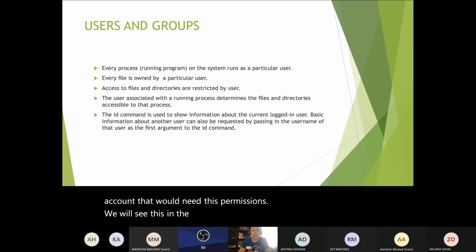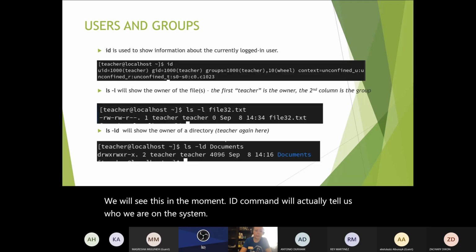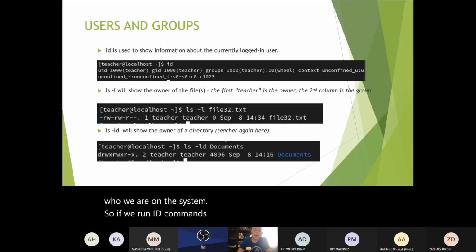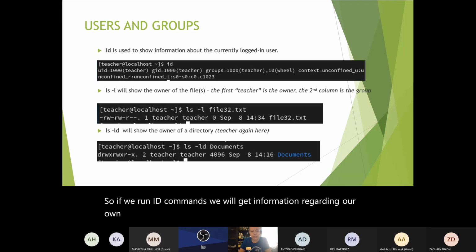The id command will actually tell us who we are on the system. If we run the id command, we will get information regarding our own user ID that we are currently logged in with.